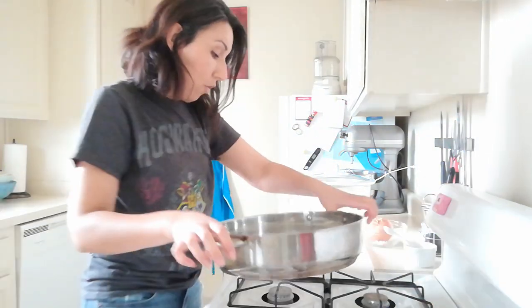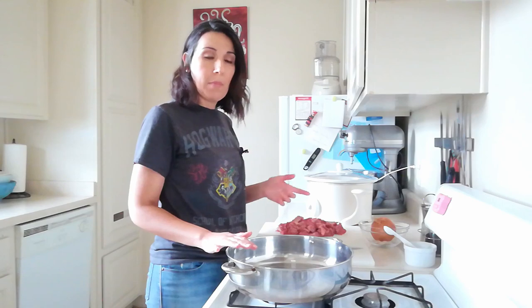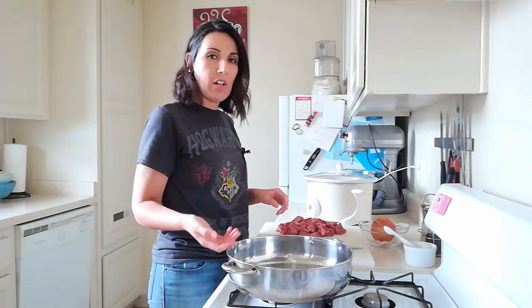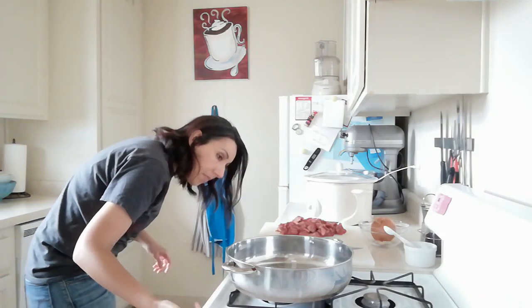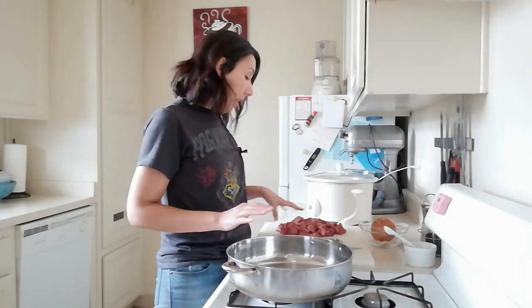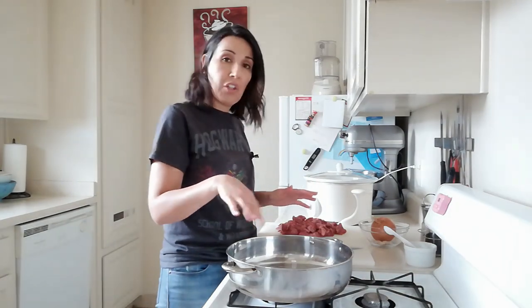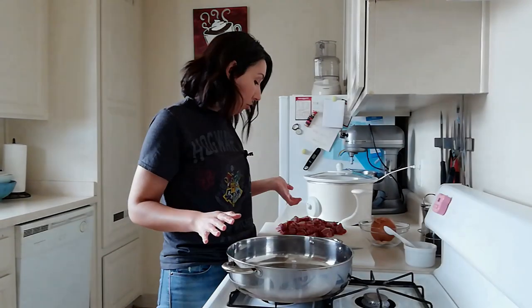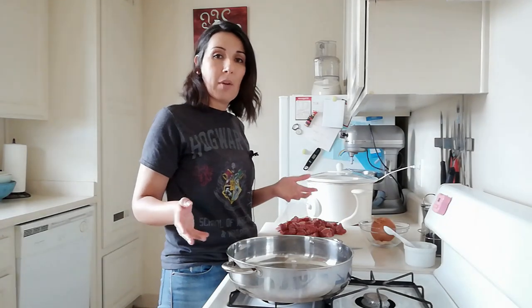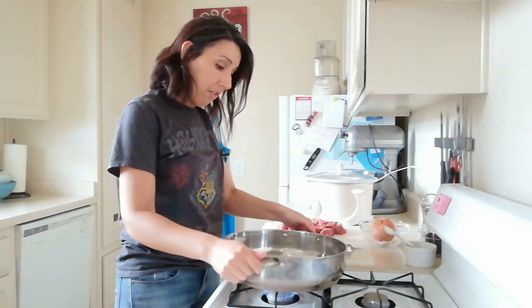I'm getting a large skillet going over high heat. I'd recommend using stainless steel rather than non-stick so you get that nice sear and fond — it's really hard to get that on a non-stick skillet. Once the oil is shimmering, we're going to start cooking the beef in batches. You don't want to crowd the meat because you want plenty of air circulating, which promotes searing. Otherwise you'll end up with stewed meat, no different from skipping this step. For this much meat I'll probably do two or three batches.